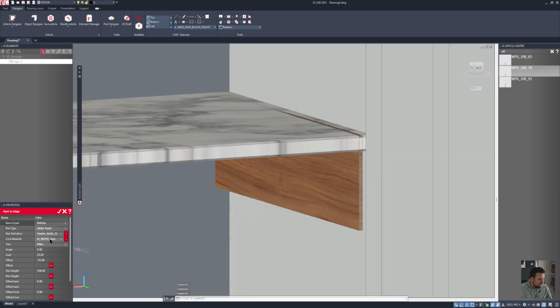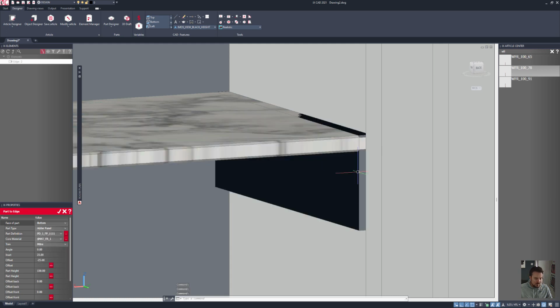And then we want to change the material in here. So instead of it being raw MDF, what we want is this to be an adder panel. And we'll just put an adder panel material in here. So we'll find from the system a filler panel. So you can see it's matching now my front. And then in here, I'll change that to be 22 mil. There you go, that's a bit better.